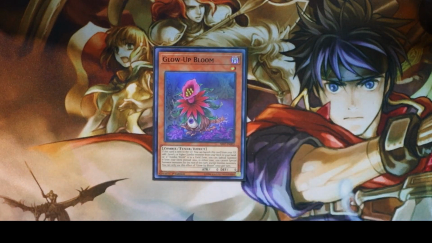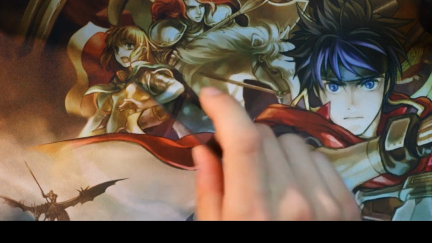1 copy of Glowbloom. I don't really see any reason to play more than 1 in this deck because you just search it off the Hauki Fibrax. You don't really want to be normal summoning this card. I think I was playing it in multiples in the last profile, and I think that's a mistake now. Just 1, that's all you need, and it gets you access to your Ballard Rock.